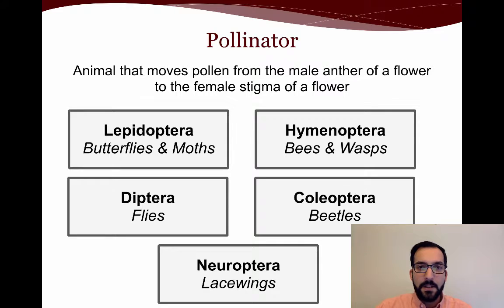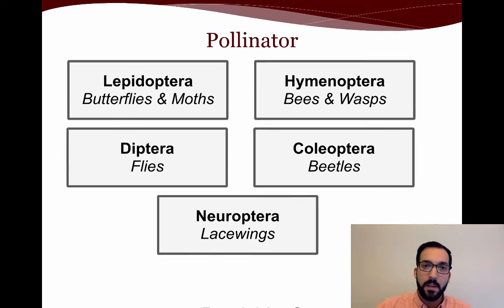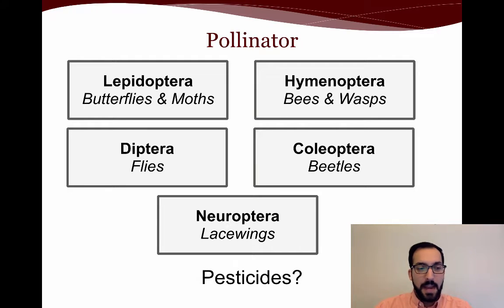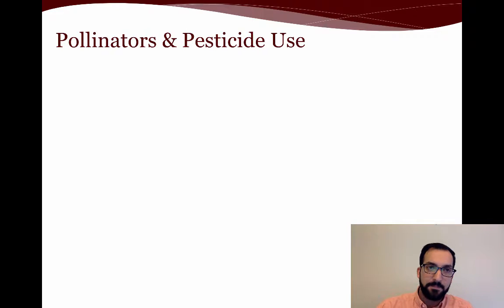So there you have it, the 5 different groups of pollinators that we just went through. That's Lepidoptera, Hymenoptera, Diptera, Coleoptera, and Neuroptera. However, the question is, how about pesticides, right? So a lot of us might have a pest that we want to manage. And again, as long as it is not a caterpillar that's going to become a pollinator, you might consider how can you manage it?